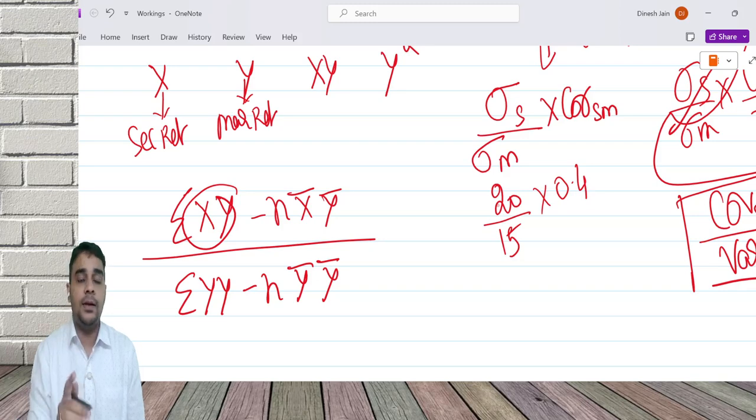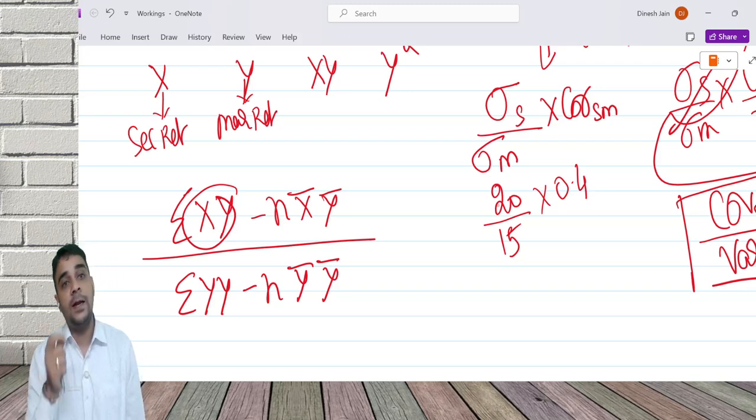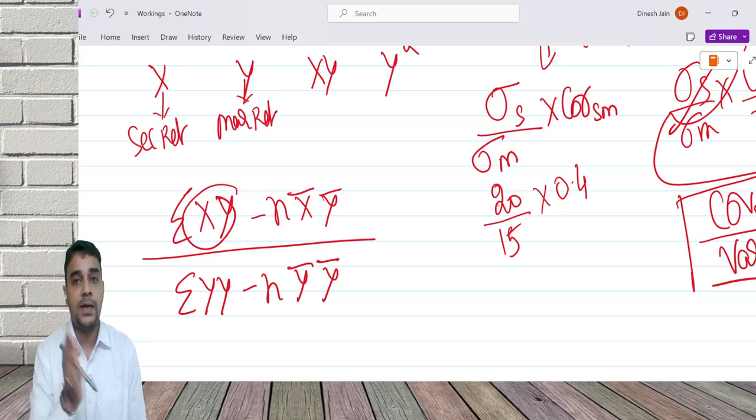Again I am repeating, only in one situation where beta is asked and you don't ask me anything else, I can use this format. If a question suddenly asks you to calculate standard deviation as well as beta, don't waste time doing format 3, because format 3 will not give you that. Format 2 can give you everything. So then why am I not using format 2? Just because of the time saving part.